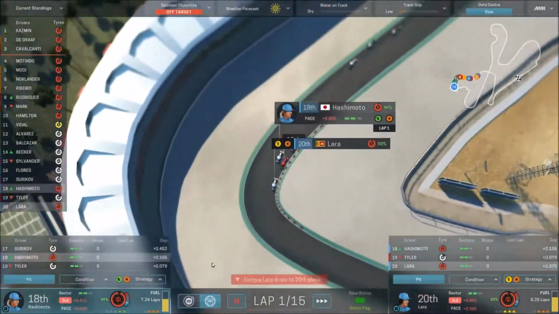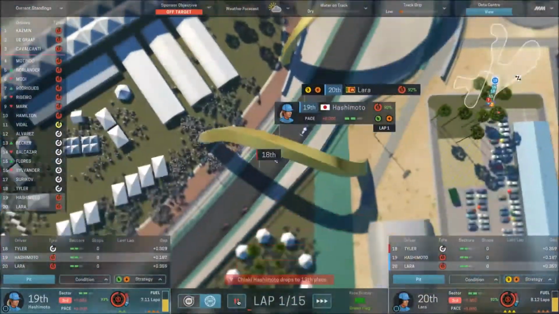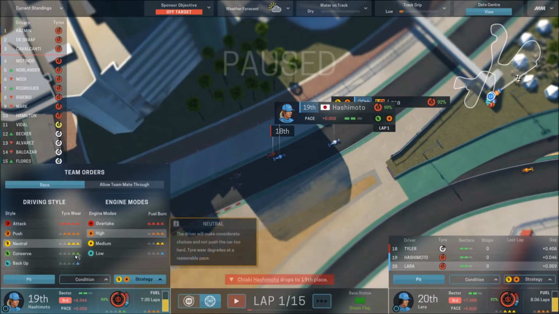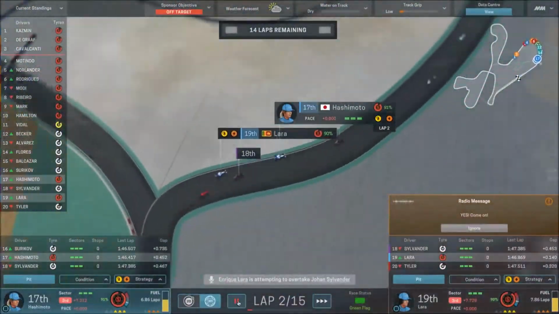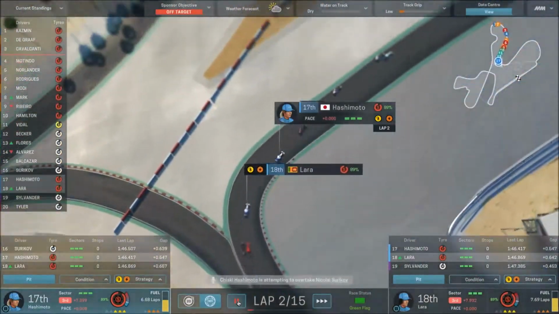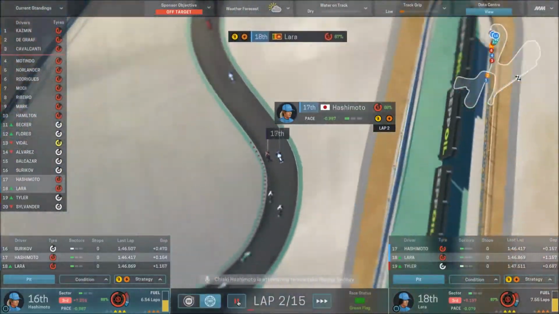All right, now we got drivers talking about, I need my teammate to get out of the way. We're not getting there. We're not going there at all. Okay, there we go. Let's go ahead and as we get to the second thing. All right, so we lost about 8 percentage points on the tire. That's good for running 8 laps on this stint. But again, we don't need to be any more aggressive than that.